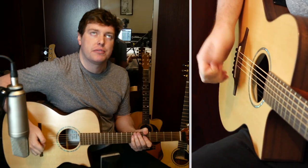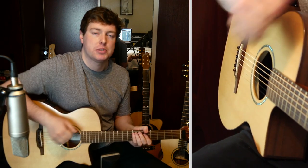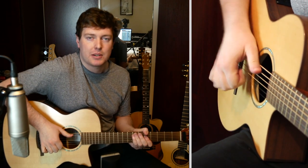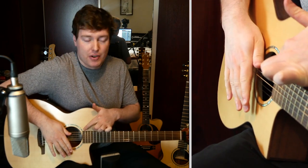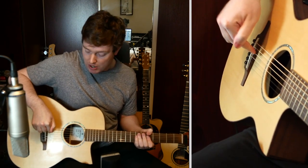So now let's talk about the technique that I use to actually get that groove in the first place, and there are a couple of components to this. The main one, I suppose, that you'll notice is that I use my thumb to get that sort of dull sound from the strings, the kind of kick drum sound. But what you'll notice is I'm not going for this backbeat sound that I do in a lot of my other pieces. I'm not aiming to get that click that you would usually hear off of this fret. I'm aiming instead more towards the saddle of the guitar down here.